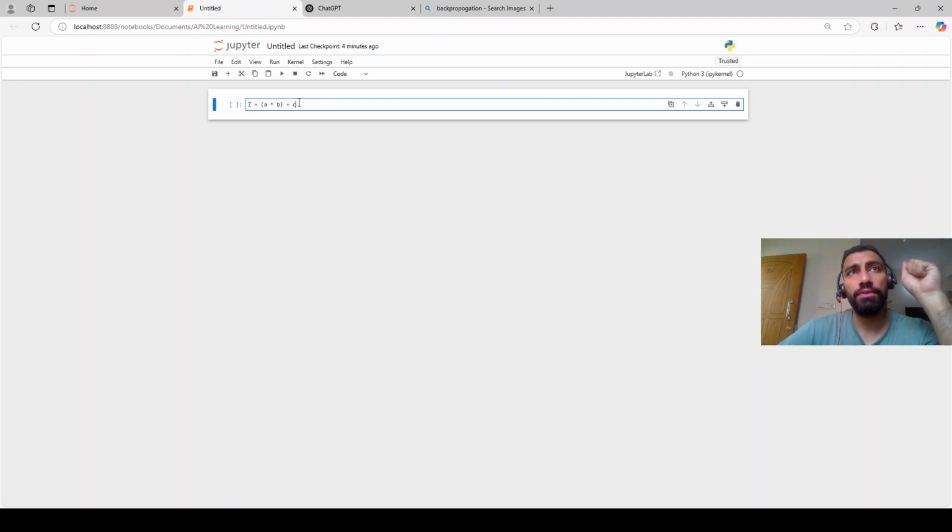Let's take a different equation: if we increase the value of a and b, the value of z will increase. But if we increase the value of c here, the value of z reduces because there is a negative sign in between.